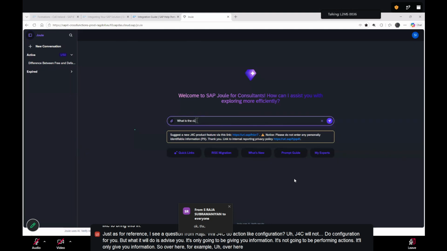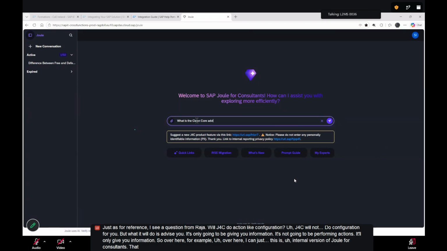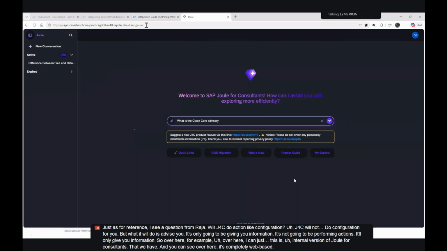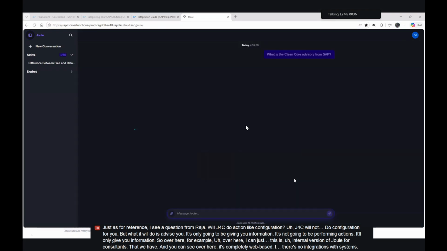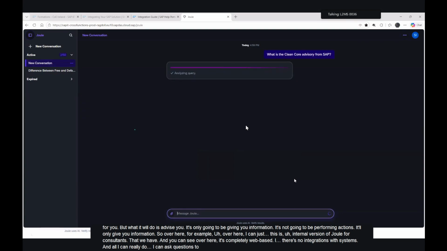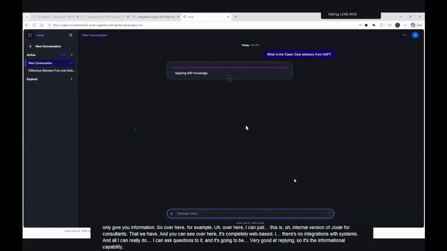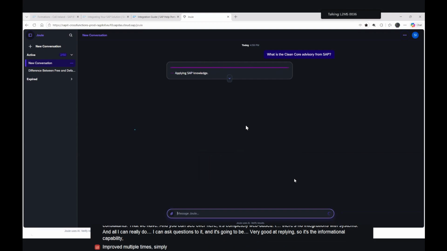this is the internal version of Joule for Consultants that we have. And you can see it's completely web-based. There are no integrations with systems. All I can really do is ask questions to it, and it's going to be very good at replying. So the informational capability is improved multiple times simply because it's been trained on a lot more documentation.